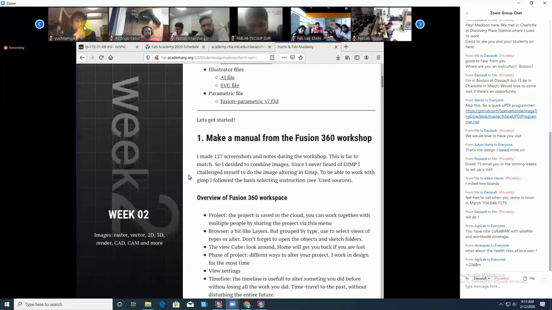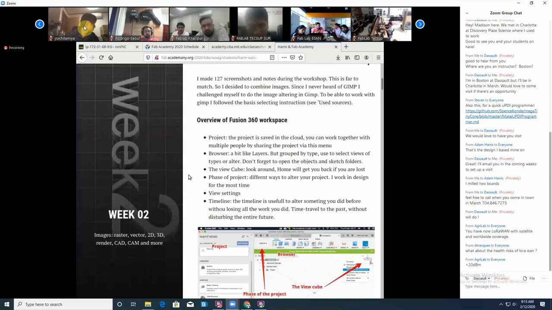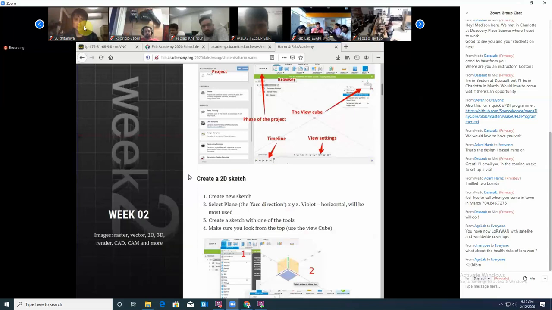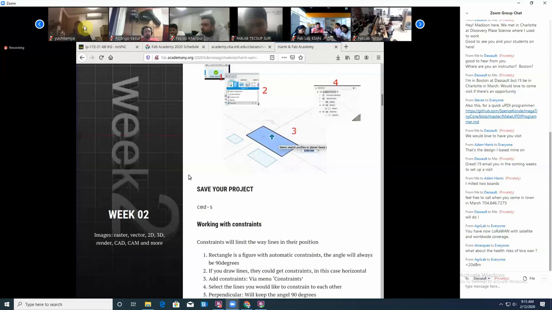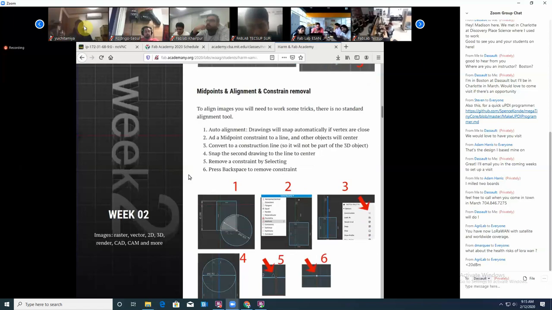Okay, we had a really beautiful workshop from Fusion 360, so that's half of the page. Very good explanation of it. I tried several 2D software too, but this is the Fusion 360 software. These are just the steps I did as a personal note: to add midpoints, alignments, patterns from lines, from vectors.